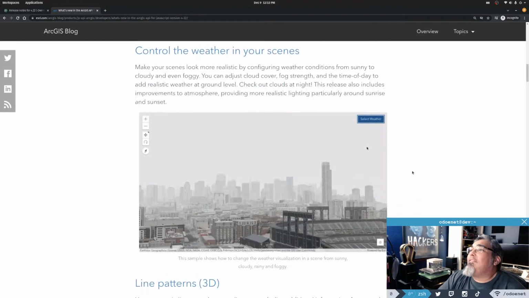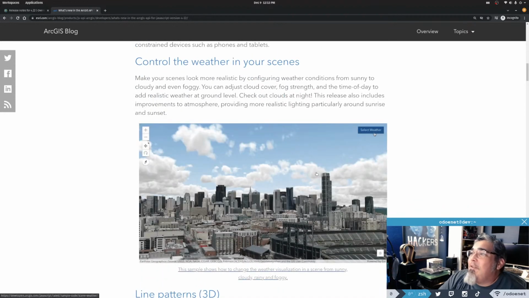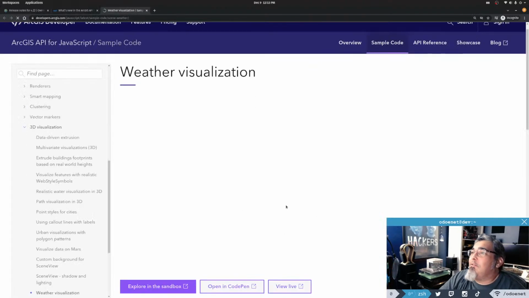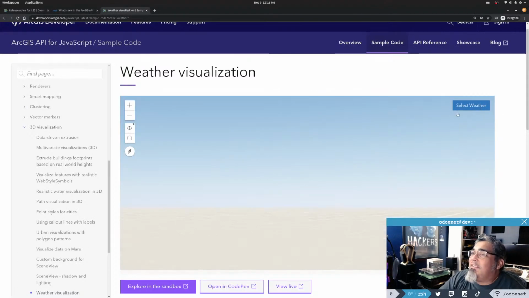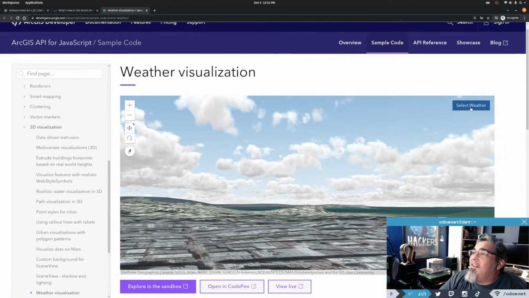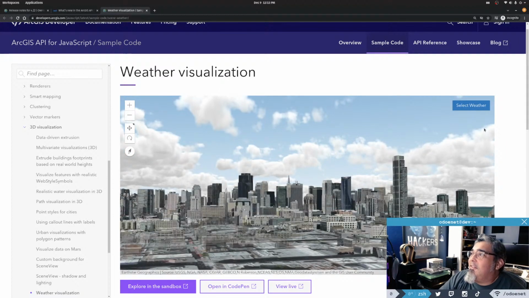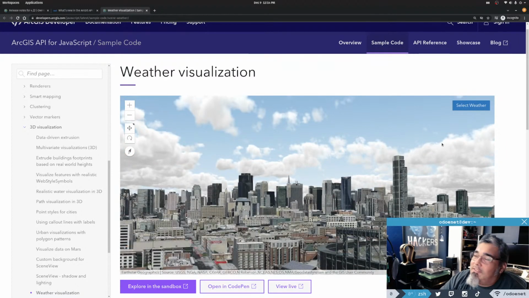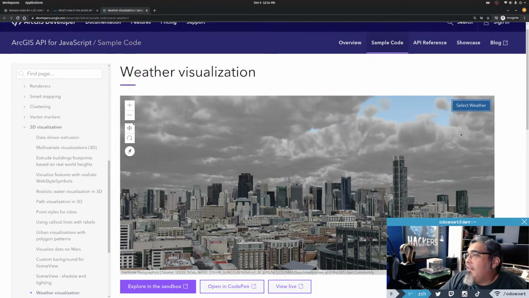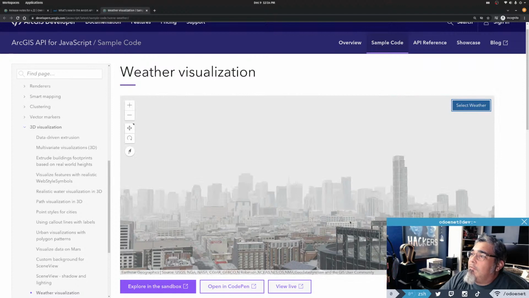3D's got some cool stuff here, man. Look at this. You've got weather conditions in your applications, right? So control the weather. If I come over here, nice sunny, bright, well, not sunny. It's a nice day out, right? But if I just make it rainy, oh, look at that. This is kind of how it is right now in SoCal, with rain going on outside. And then foggy. Oh, so foggy. Look at that.